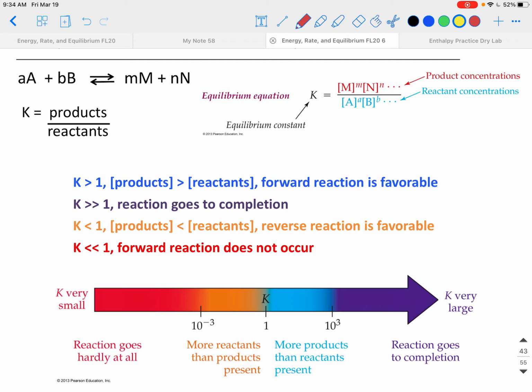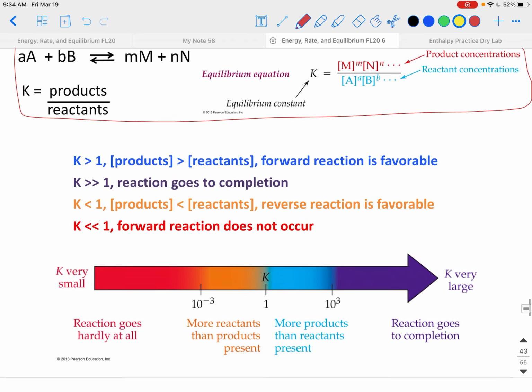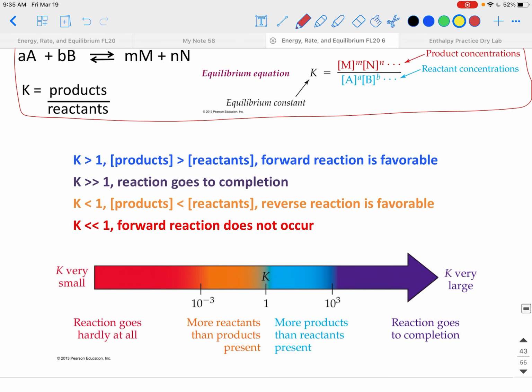So we said K tells us the ratio of concentration of reactants and products at equilibrium, and it tells us if the forward or the reverse reaction is favorable. Okay, so all of this up here is just some review stuff. It's just pictures I've had on previous slides, but I just have them here for you to reference and look at as we talk. I really want to key in on these color-coded statements. This is a figure directly from your book right down here. So you can look at this in chapter 7. I forget what section it is, the section on equilibrium.